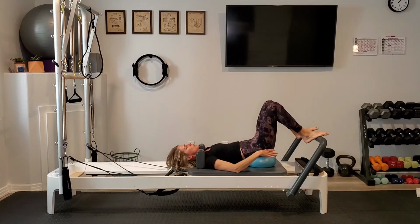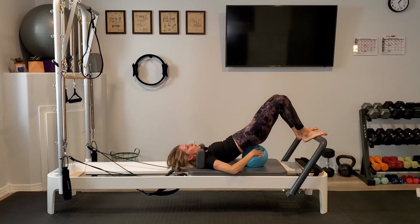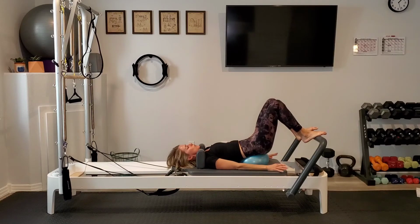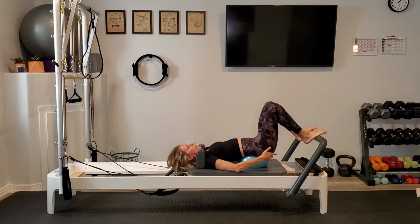And now I'm just gonna press my hips up a little bit. Roll that ball up slightly so it's in your lower back. And we'll just get a nice stretch here so you can come down. Let that sacrum fall forward. We still have the support of that ball. Now we can stretch a little bit.